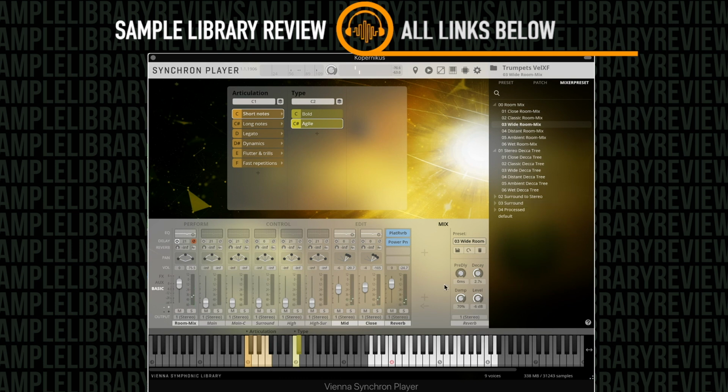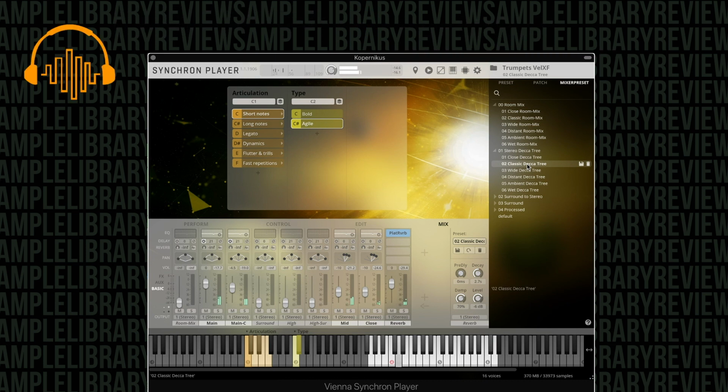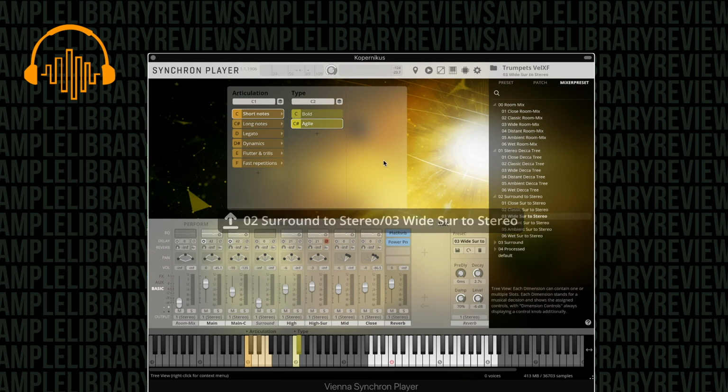And you get that little bit of a splat, a little grace note splat at the beginning of your really hard articulation velocities. Classic Decca. And my favorite, the wide surround.